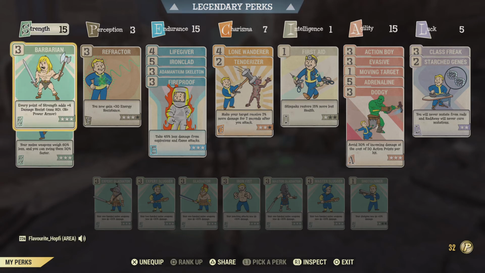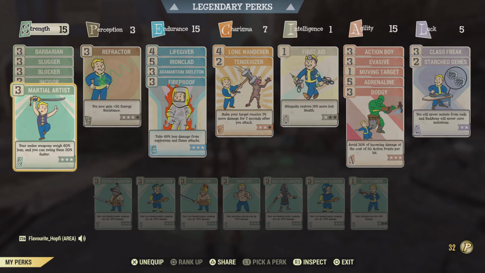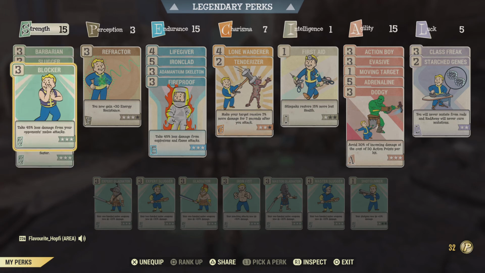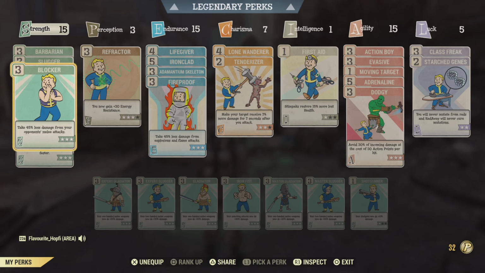To no one's surprise, we do have 15 in strength. We have Barbarian, Slugger, Blocker, Incisor, and Martial Artist. Now, Barbarian and Blocker are the most important perks here. Barbarian gives us extra damage resistance, where the higher our strength is, which obviously works very well with us. That's the whole theme of the character, getting resistances through perks rather than through armor. So therefore Barbarian is a must-have here, and Blocker, well, it's way too powerful, reducing 45% of the melee attacker's damage. That's huge. That's one of the best defensive perks in the game.